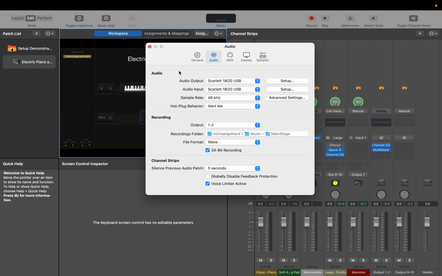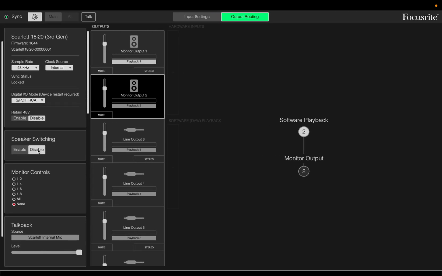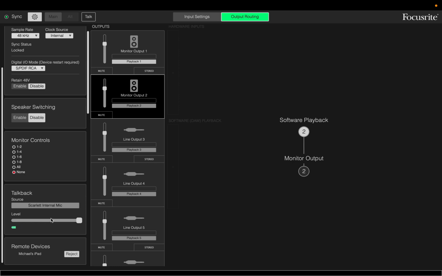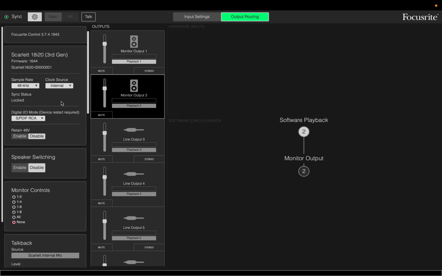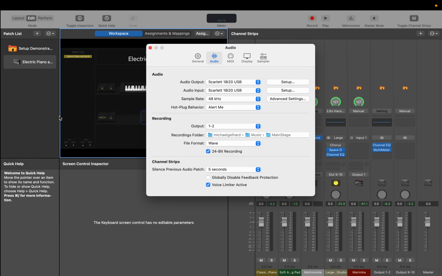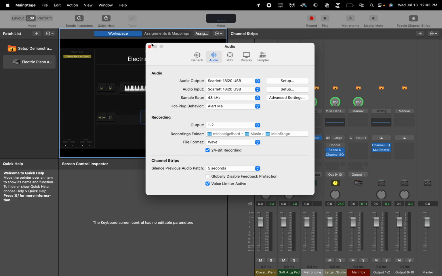Okay, the 24-bit recording is what we have there. Do I have that selected here? Let's find out. Looks like I don't have the option to select 24-bit in here, but that is the most common we're going to use. A couple other things I want to mention in this video.